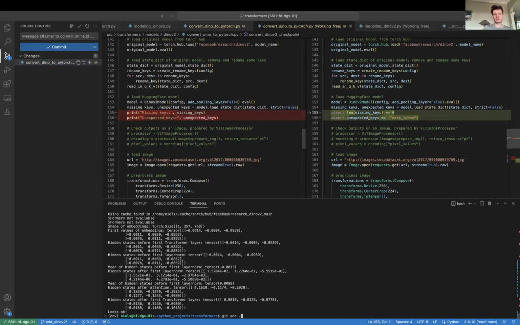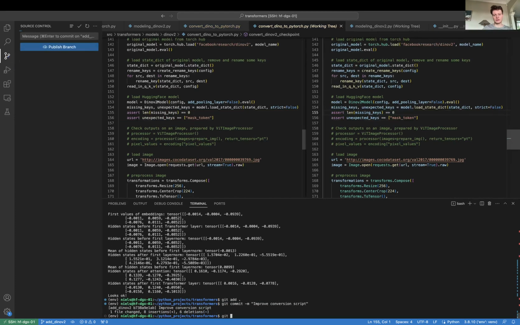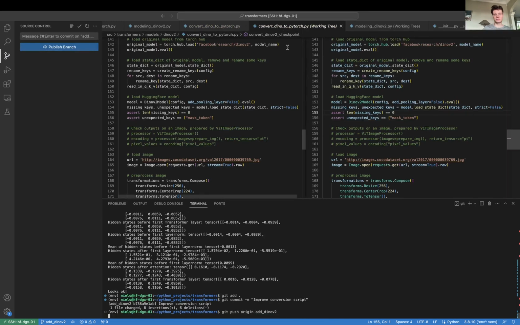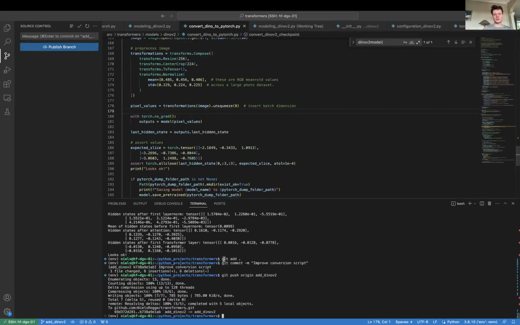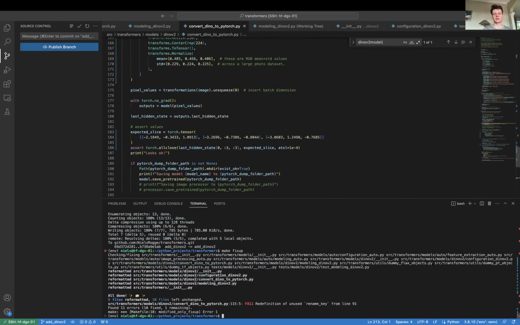So I'm also going to commit this, "improve conversion script". I'm also going to run make fixup now. Make fixup basically runs a bunch of formatters and code checkers for us.